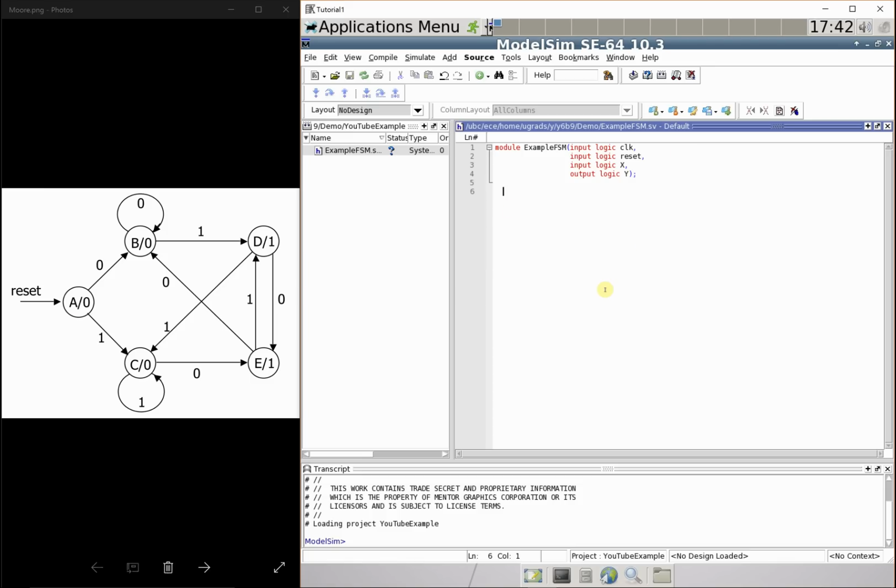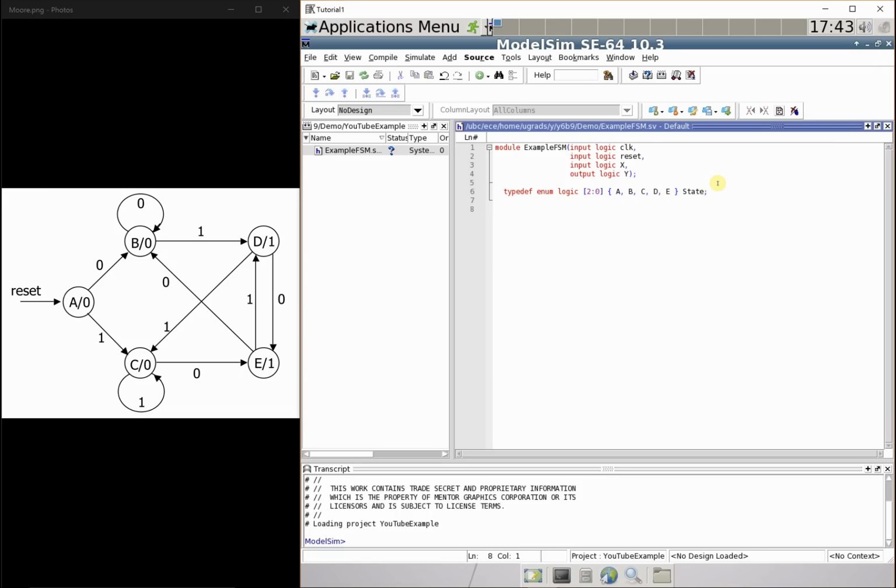And like I just said, I'm going to call the state A. So that means that we're going to create type definitions for each of the states. So instead of numbering them, you know, this is state 00, this is state 01, this is state 10, and so on and so forth, we're just going to create a type definition. And it's going to be logic, and because there's only 5 states, we only need 3 bits. And so we're going to give these states values. So the states are going to be A, B, C, D, E, and I'm going to call this type state.